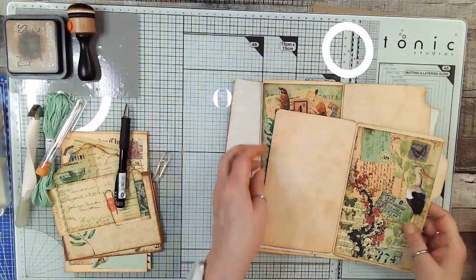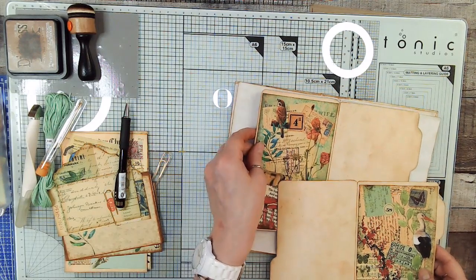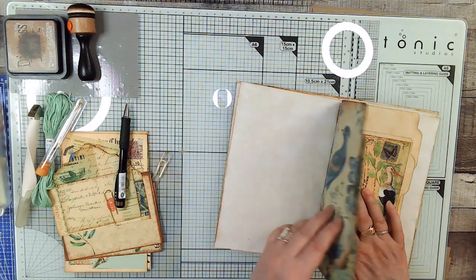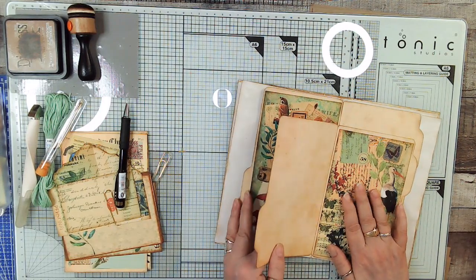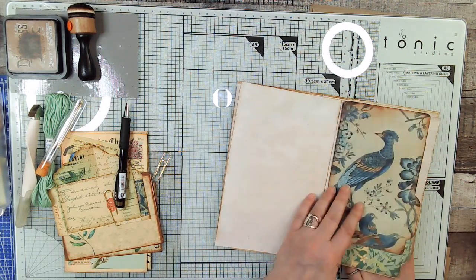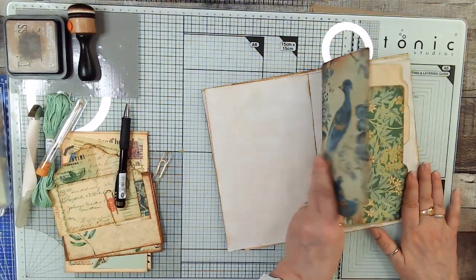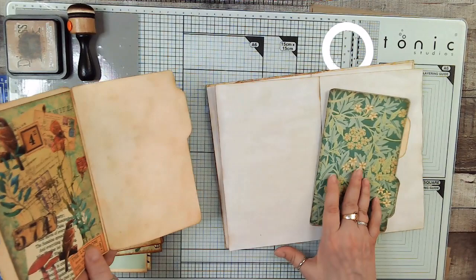So I was going to do them like this. I was going to put one here and then one down here, and then when they're closed they would, you know, waterfall, but I don't like the way that looks anyway. So let's do this.